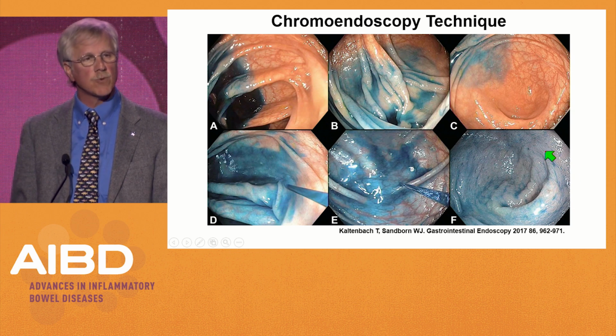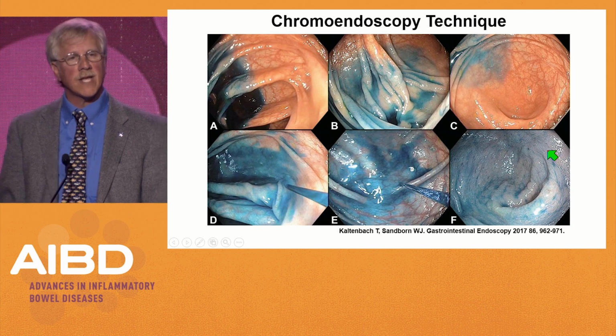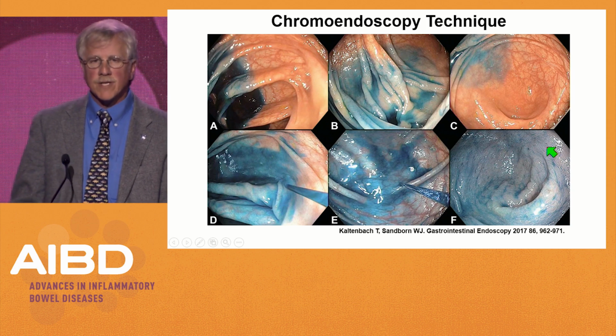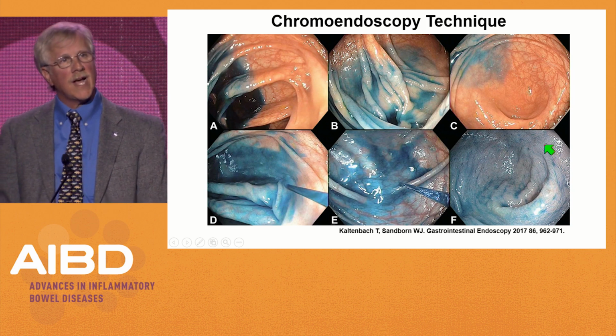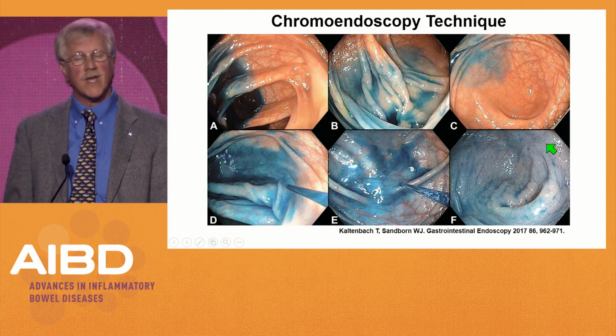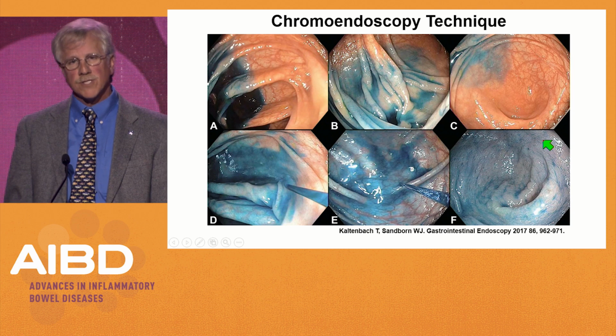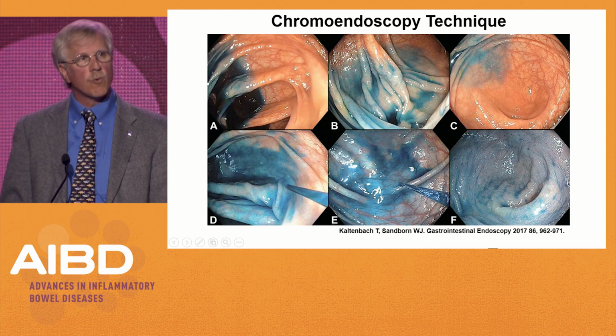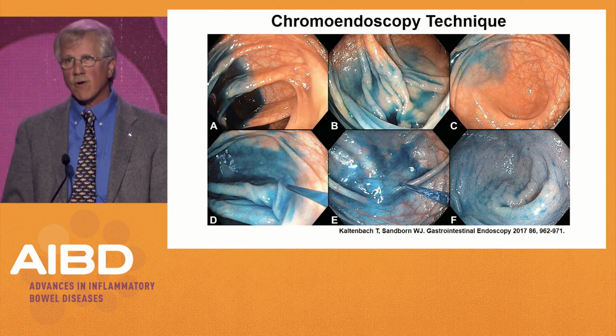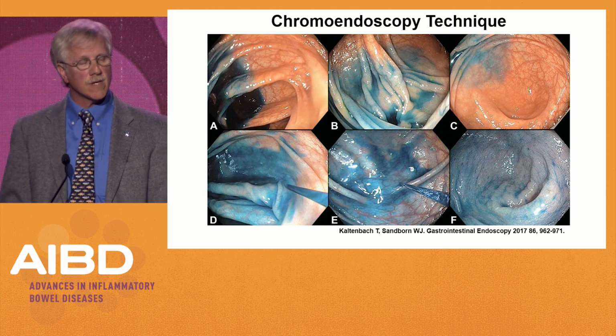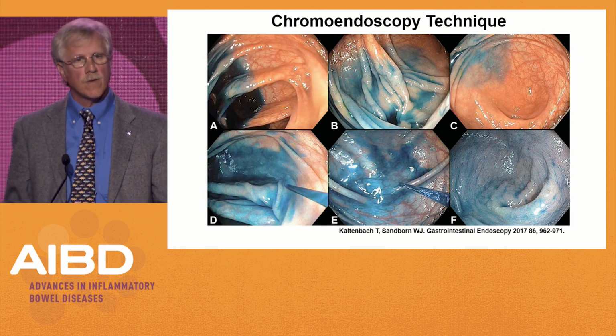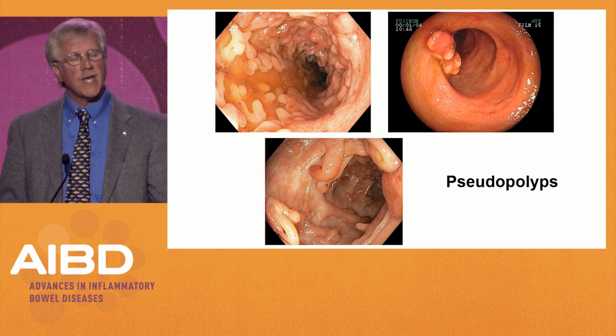The way we do it is we'll do our white light exam while going in. You need an ideal bowel prep. You do need to aspirate and deal with any bubbles as you're going in. Take as much fluid out as you want. This is the one situation when doing this with a fellow where I do not want them to fill the colon with water in the right colon, because I then have to suck all that out. So we try to get to the cecum with minimal water. We do suck out any debris. And then you'll be able to get a good look.